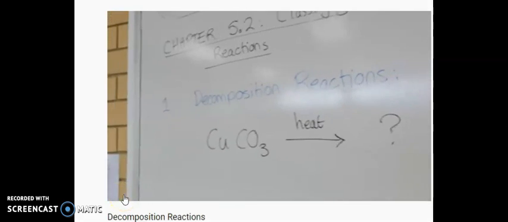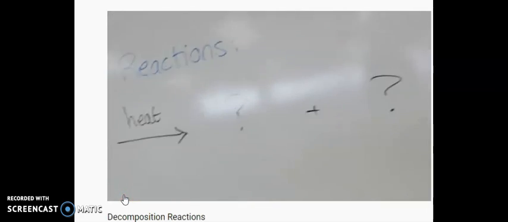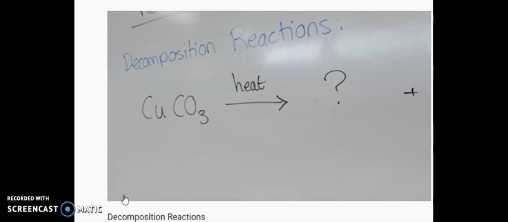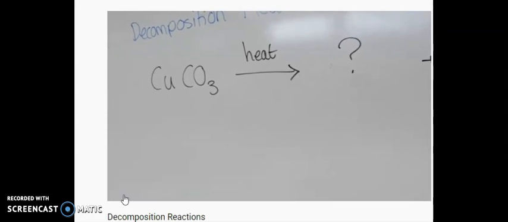So, we have this material here called copper carbonate. We're going to add some heat, and we're going to break it down into some parts. What do you think it's going to break down into, guys? You can't break it down into itself. What is it going to break down into?